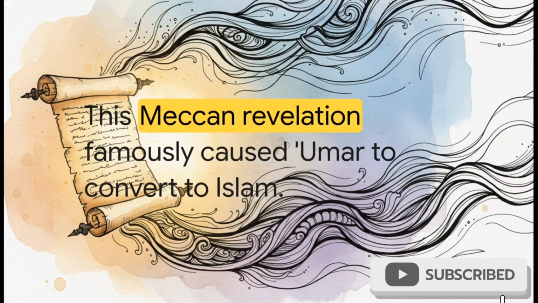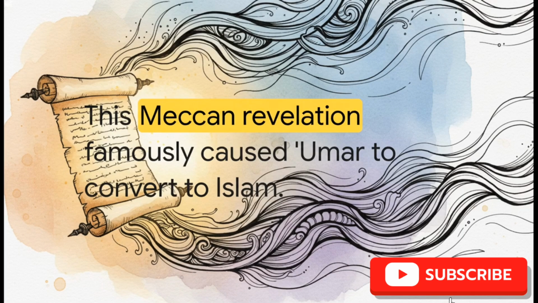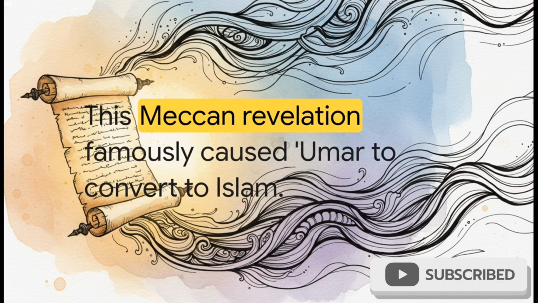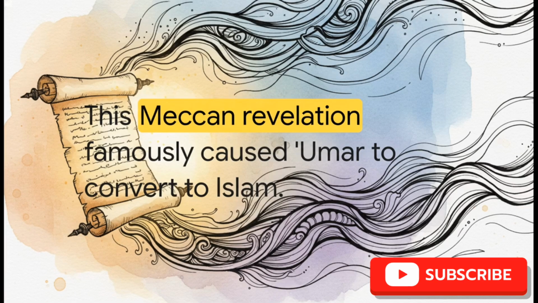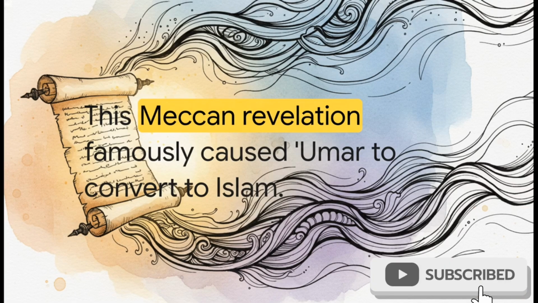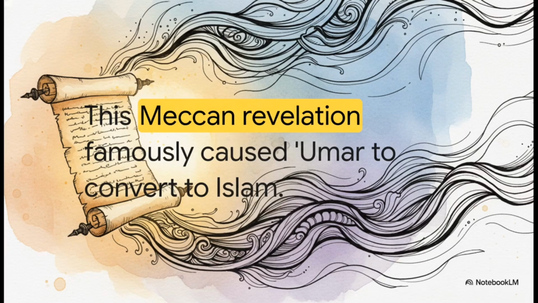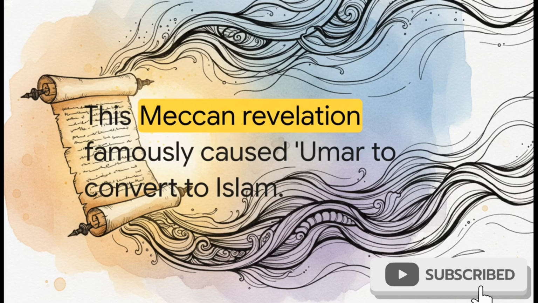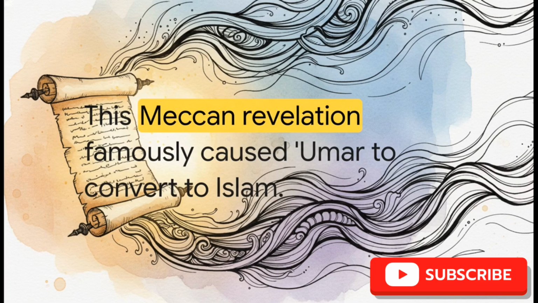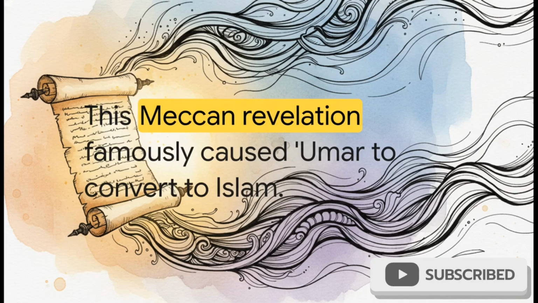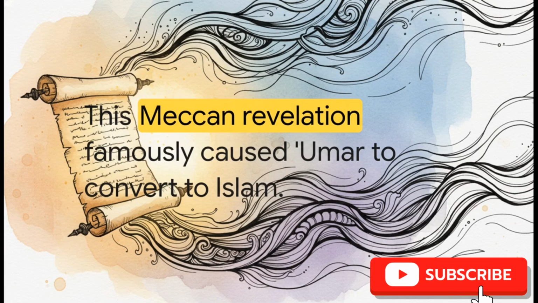And what's truly mind-blowing about this specific chapter is the sheer historical weight it carried. Revealed during the early Meccan period, its rhetoric was so powerful that it famously caused Umar ibn al-Khattab, who was initially a really bitter opponent, to completely change his life and convert to Islam just upon reading it. I mean, that really speaks volumes about the raw emotional power of these verses, doesn't it?